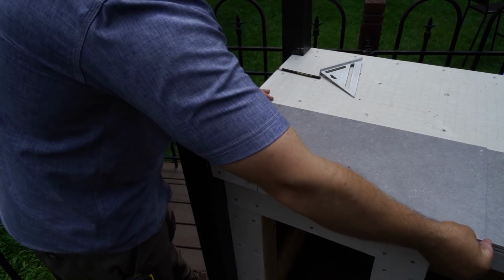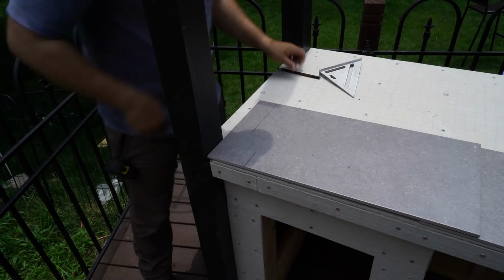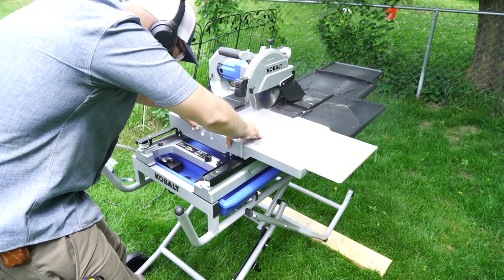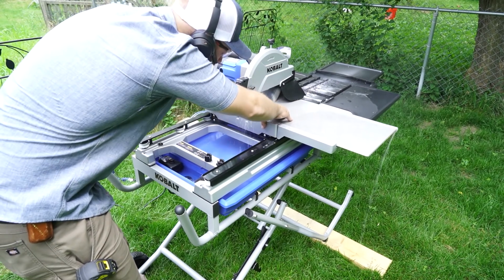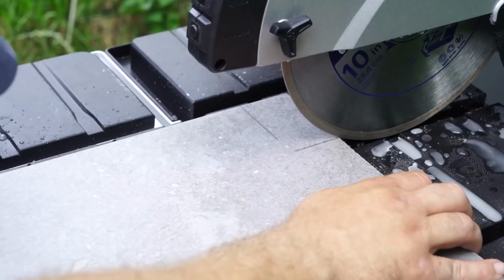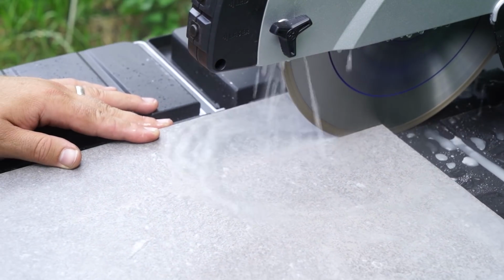Now, because of some of the larger tiling projects I have coming up, I invested in one of these more expensive and larger tile saws. But Lowe's also sells lots of really nice smaller saws and tile cutters that work perfect for a job like this and all sorts of other applications around the home.